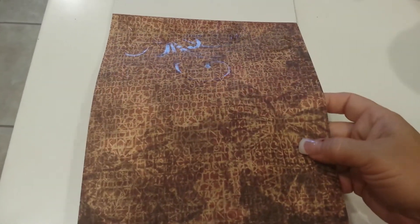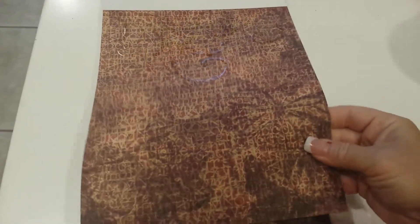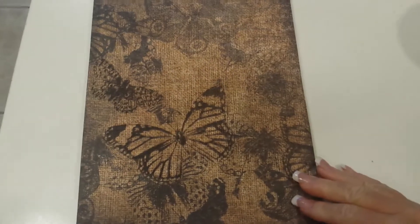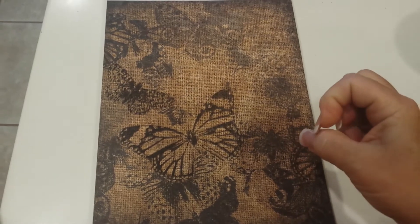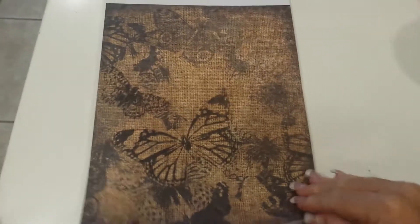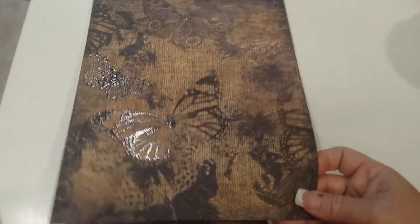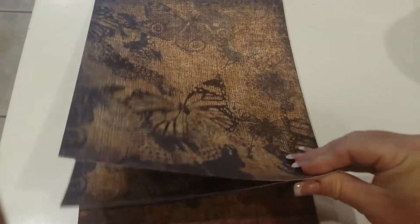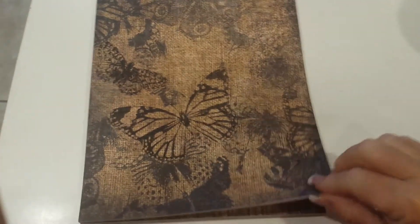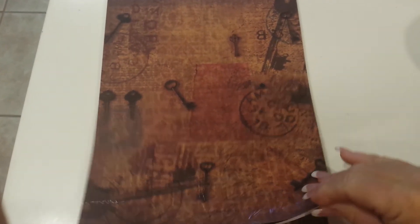This paper is so pretty. You can kind of see the swirly designs right there. I love it. There are three sheets of each, and it is a really nice, substantial card stock. It's not like their other papers that are really thin, like the Curvy Tees Dell paper line that's super thin. You could even do some kind of spraying on this and that would create a resist effect. So pretty. I'm just going to do a quick flip through.